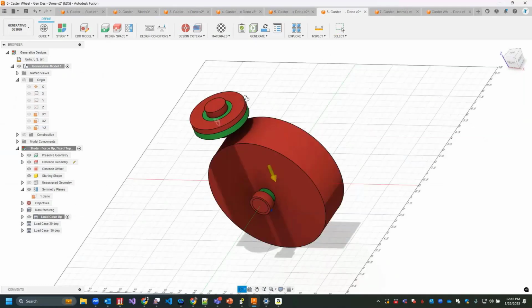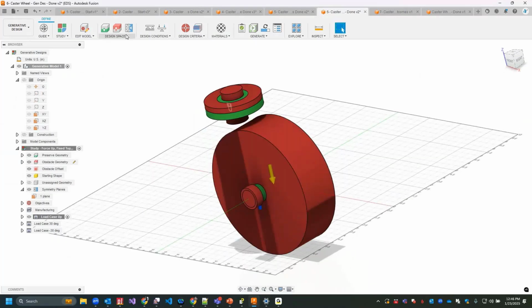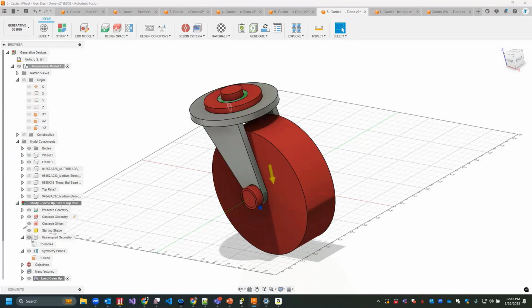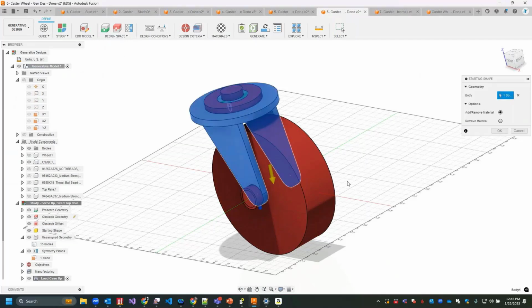Then we can also, like I said, with the starting shape, now that symmetry plane and starting shape are optional. So the starting shape here, I can turn back on the model components, turn back on that frame inside there. Let's turn that back on and say, okay, starting shape, and let's pick that. And we can use the topology optimization.